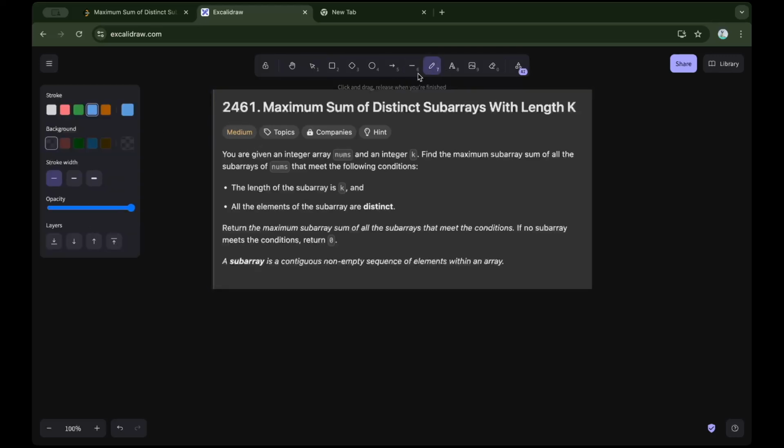Today, as daily, we have to find a subarray of length k, where all the elements are distinct, and we have to report the maximum sum. I saw a lot of people going crazy over this problem, thinking they need to optimize it. Yes, if you want a zero ms solution, then obviously you have to do some voodoo magic or something like that. But it's not that tough of a problem when you understand that it's just a sliding window problem.